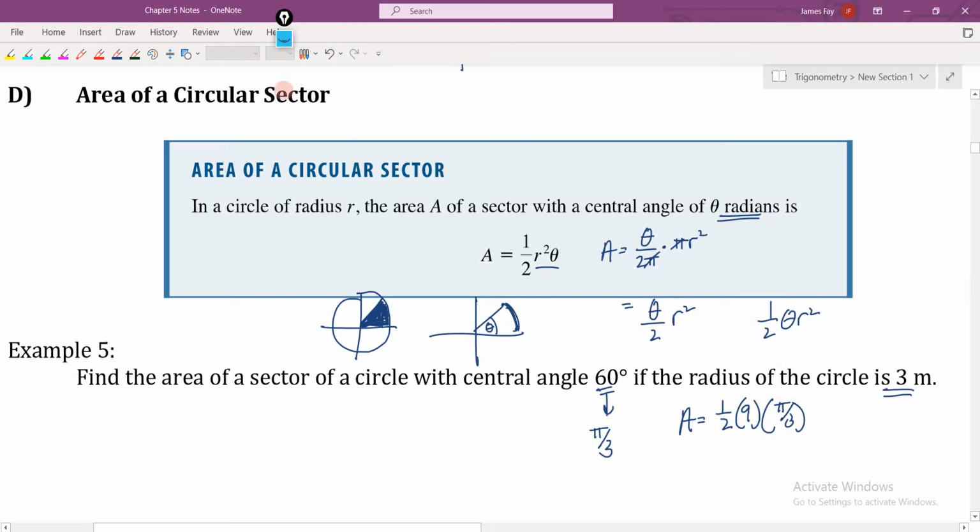And here is a situation where you see dealing with radians is going to be more convenient than degrees, because that 3 and that 9 cancel. I'm left with 1 times 3 times pi, which is 3 pi. And across the bottom, I'm left with just 2. And for its area, we're dealing with meters. This would have been meters squared if I had been following through with my units correctly.